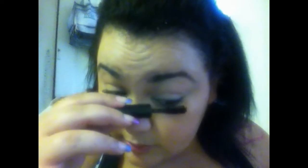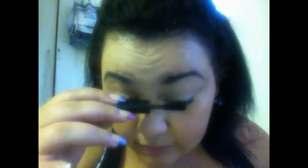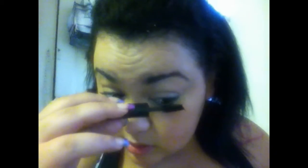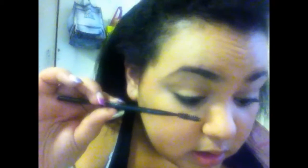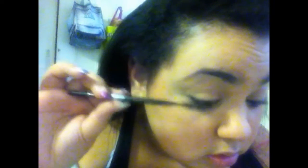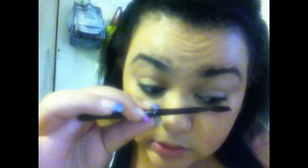I don't want to go OD with it because I don't want it to look like I'm wearing a ton of eye makeup. I feel like sometimes if you put too much mascara, you look like you're wearing a ridiculous amount of makeup. So, that would again be the opposite of this tutorial. Now that I have that on, all I'm going to do is take a spoolie and comb them out to make sure that they're all separate and that there are no clumps.